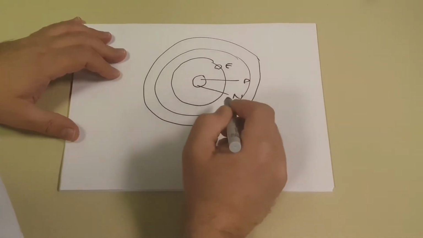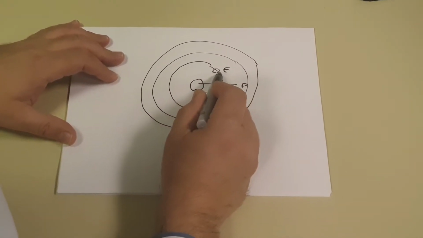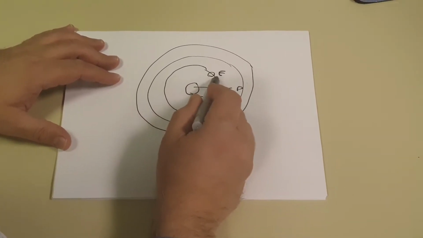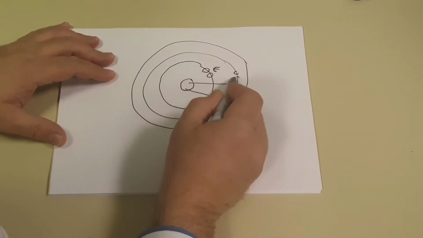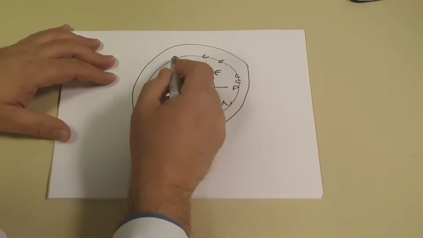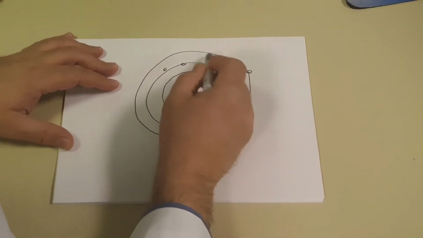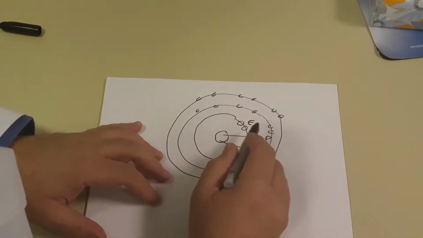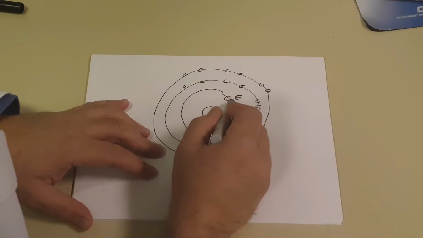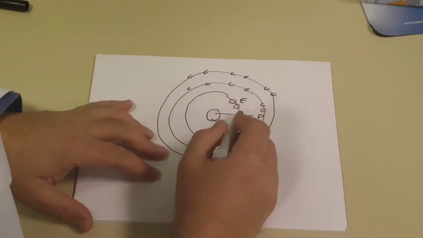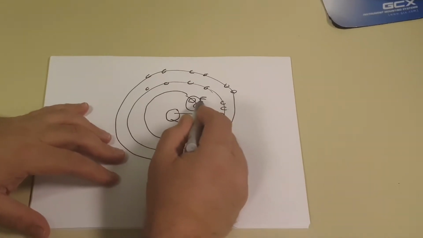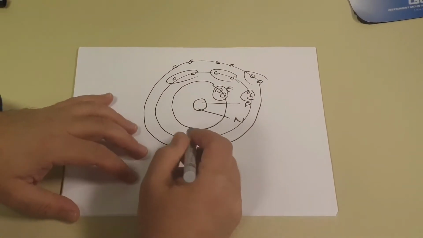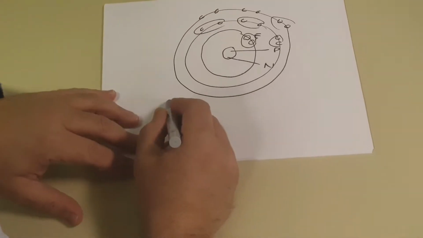Things that you need to understand is that every layer can take so many electrons. In the first layer you can take 2, and so on in the second layer and in the third layer. Anyway, I'm not going to go through all that, but I want to show you that in each of these layers the electrons are actually paired up. So there are 2 to every one of them. So let's go for a hydrogen atom.